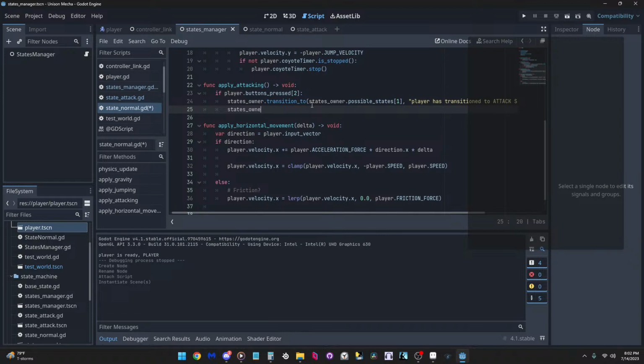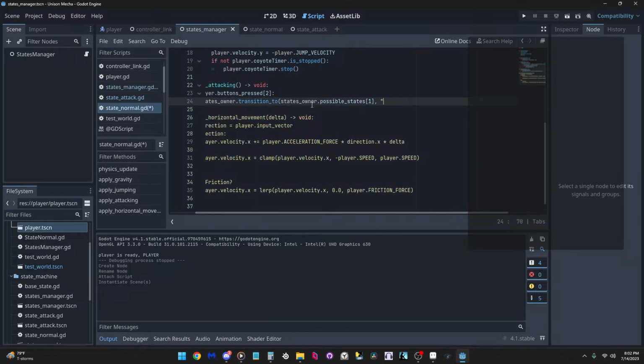Wait, there's a better way to do this. So what I'm gonna do is I'm gonna have a dictionary that's gonna have all the states' names. There's gotta be a way to add to a dictionary. Hold on. Let me Google this.